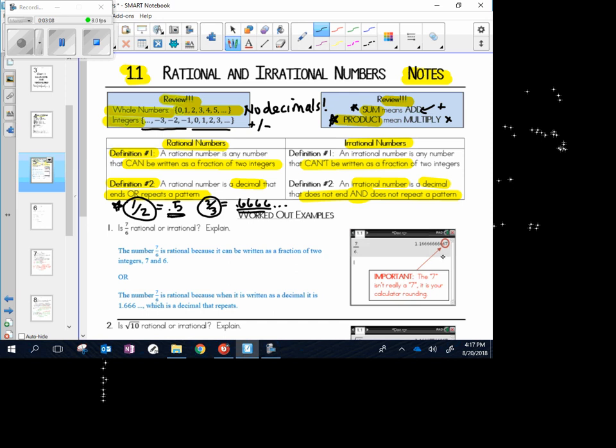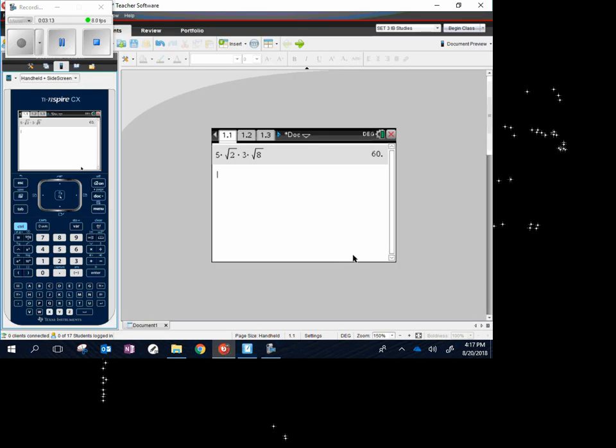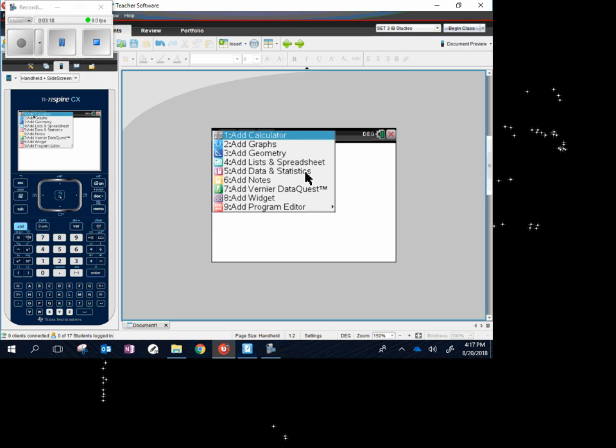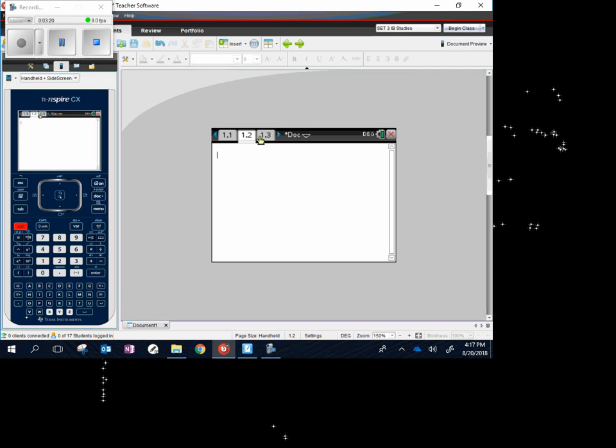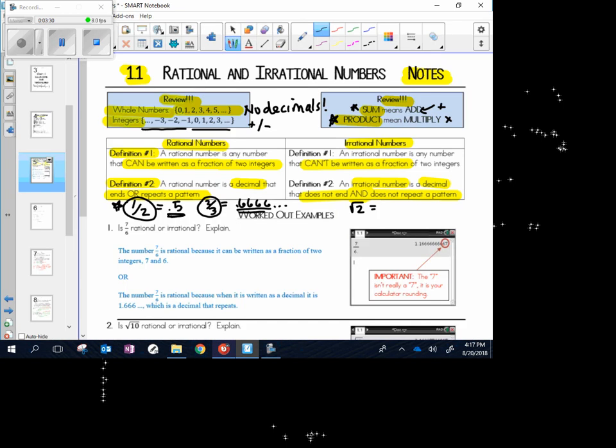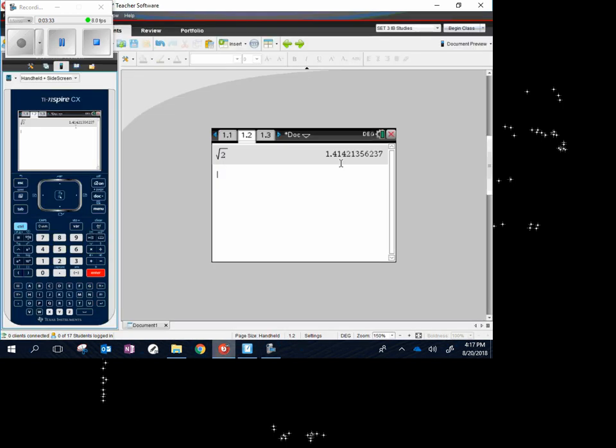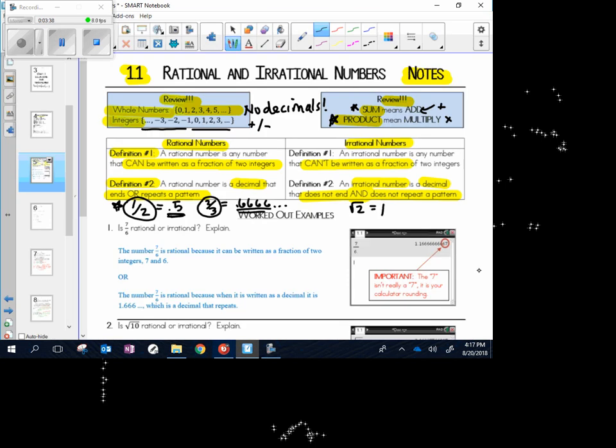If it's irrational, it's going to look like when you hit the square root of 2 on your calculator. So on your calculator, if you were to type in the square root of 2, and you look at what you get, a decimal that does not repeat any pattern, and it just goes on forever without a pattern. So let me go back to that. That was 1.4142 dot dot dot. It goes on forever without a pattern.